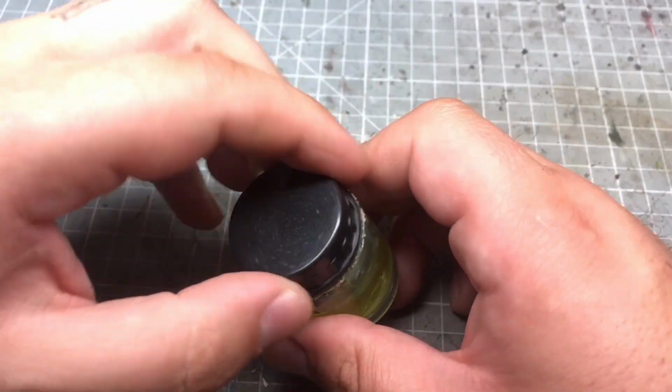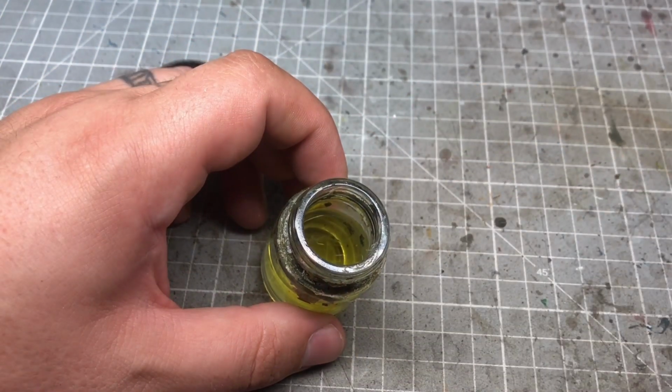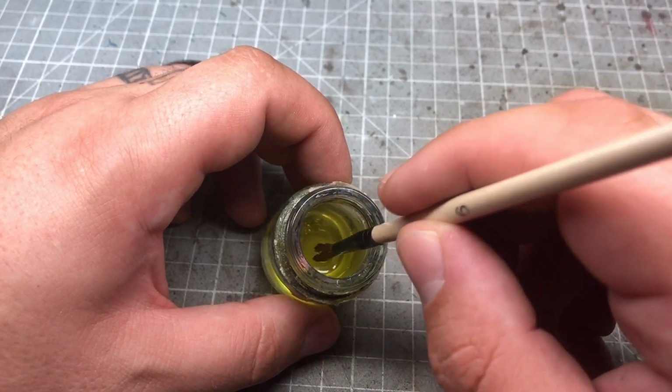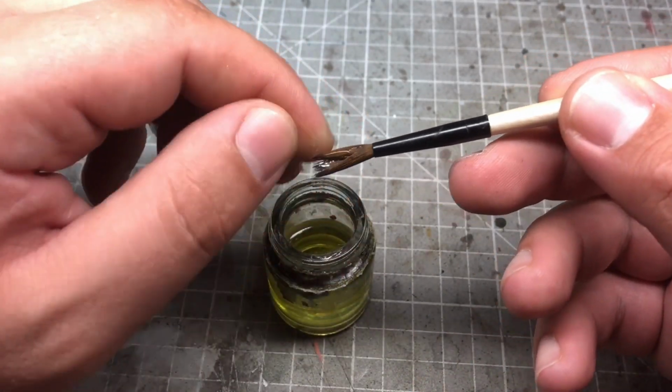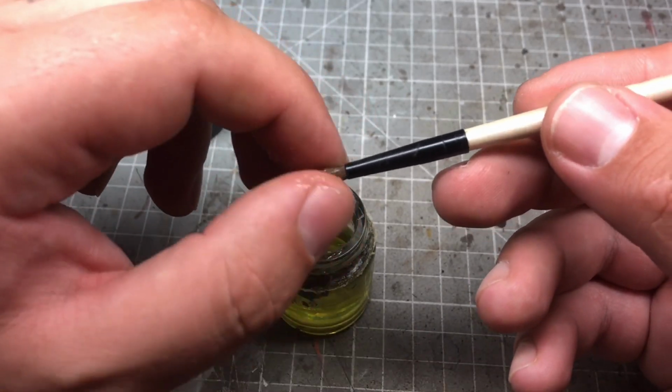So first of all, to start this process off, all we're going to need is some good old washing up liquid. No particular brand or type, just washing up liquid. And all we're going to do is dip the brushes in and massage it through the bristles to make sure it goes all the way through the brush.